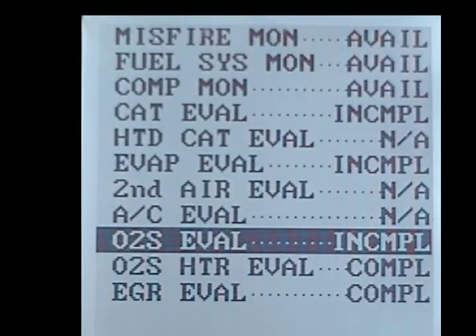Now he's going to sit here with the wheels stopped for a couple minutes. Go ahead and stop those wheels. He's just going to sit here. I can't predict exactly, but EGR, O2, and now we'll sit for the heater. Now, if it doesn't go when we're ready to take off, it'll take off when we accelerate. Let's see if it tests right here while we're sitting. I didn't plan it that way — just coincidental.